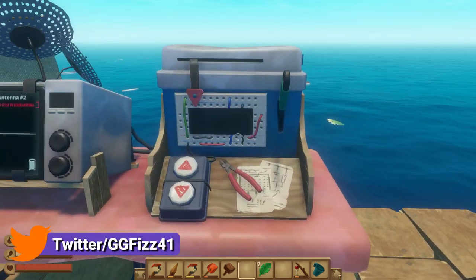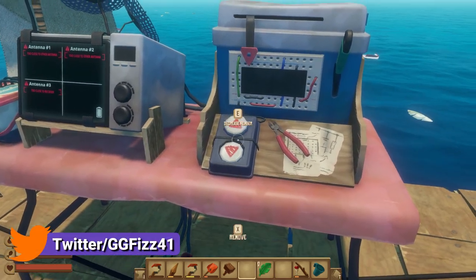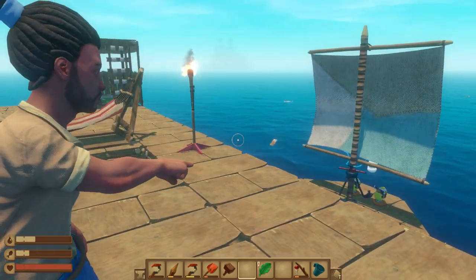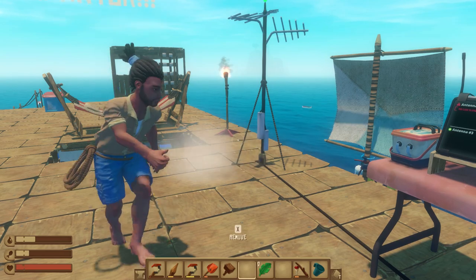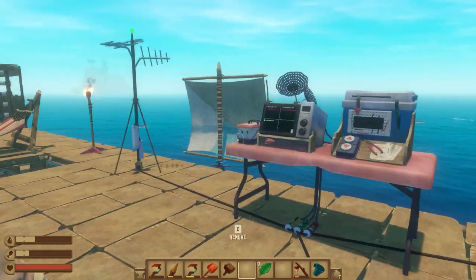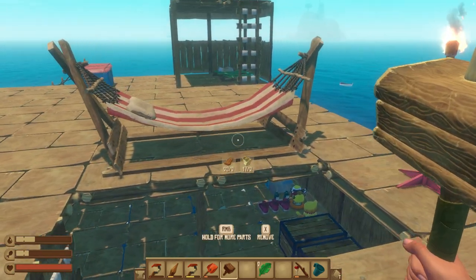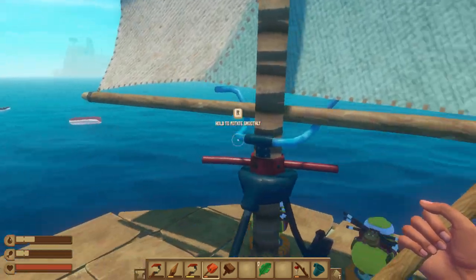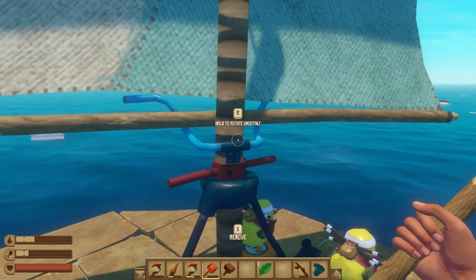Wait, this one's too close. They have to be two tiles away from the thing and can't be too close to each other. Also, there's an island over there? Like, really big one? To our left? Yeah.